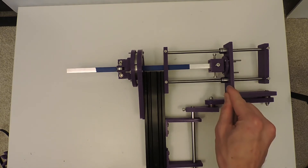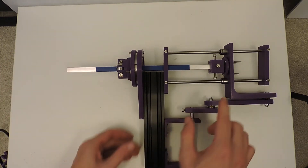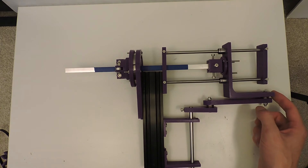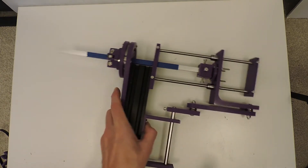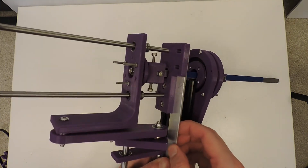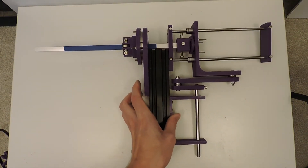I did have a version with one rod, but there's a torque moment that wants to push that rod away. So using two also balances the force that's applied slightly off axis and keeps the whole thing moving pretty well. On the other side, there's an extra bracket that sticks off in case I needed to hold more securely on that other part, but it's stiff enough for the current application.